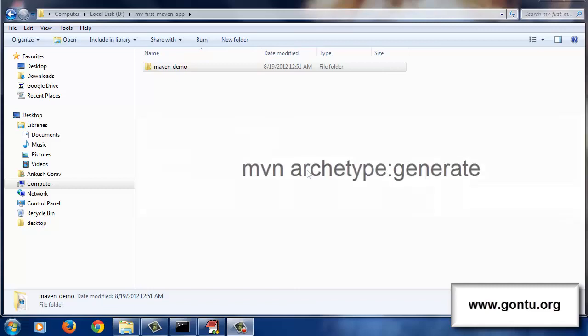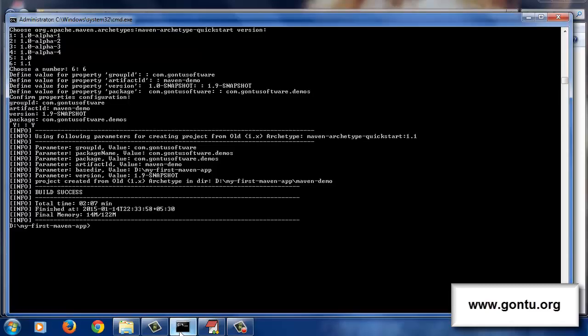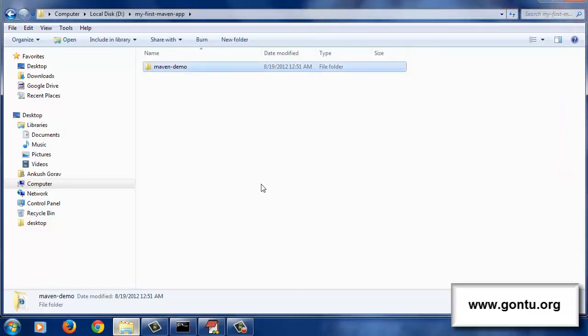And what we did in the previous tutorial, just to keep all things simple, I chose an archetype which would create the project structure for a simple non-web Java application. And later, after providing values for group ID, artifact ID, version, and package properties, Maven has created this project structure for me automatically. Until this point, everything we saw in detail in the previous tutorial. Now let's proceed further and understand what exactly it has done for us.